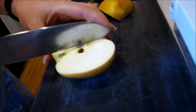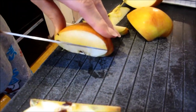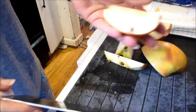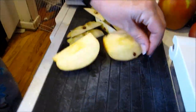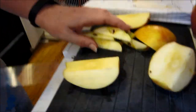What I do is split it in half, split it into fourths, and lay it on its side. You see the angle that I'm going at? When you do it that way, look at that, all the seeds, everything taken out. To me, that was one of the nicest tricks I'd ever learned when I'm doing apple pie, or anything that I have to chop apples for.